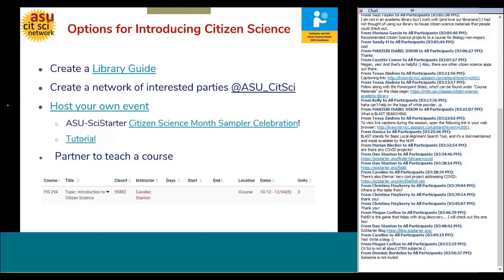Citizen Science Month is in April. Caroline and SciStarter are at the ready to assist. We can get going with stuff to get you ready for April of 2021. And what would you like to do to promote citizen science at your academic community and beyond? We also have the Introduction to Citizen Science module to point to and to point others to so that they can work through at their own pace what is citizen science and how they can participate.